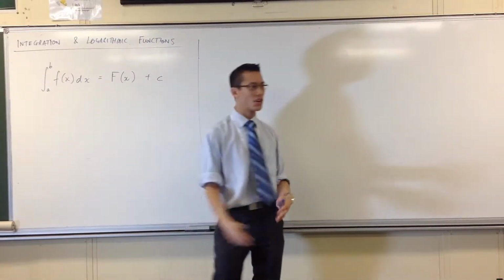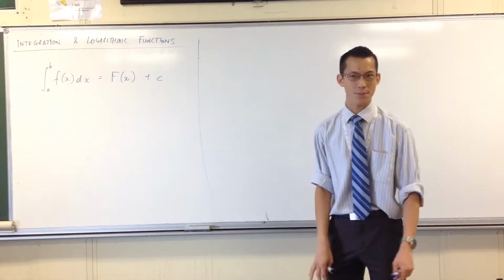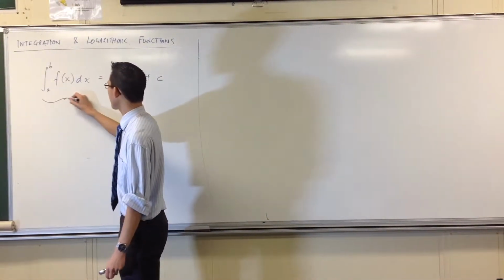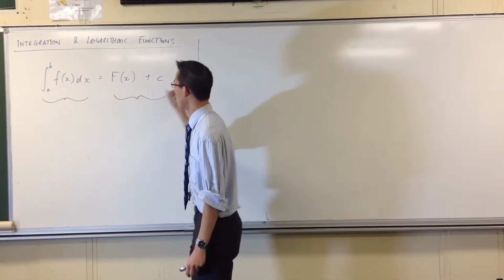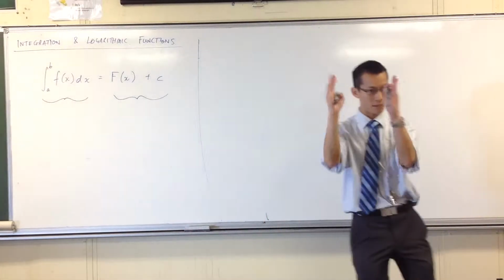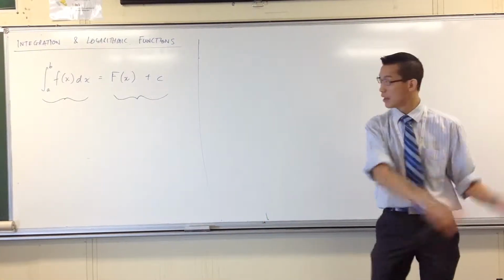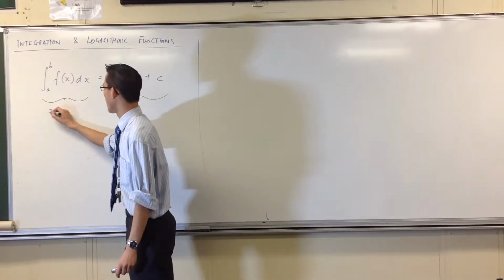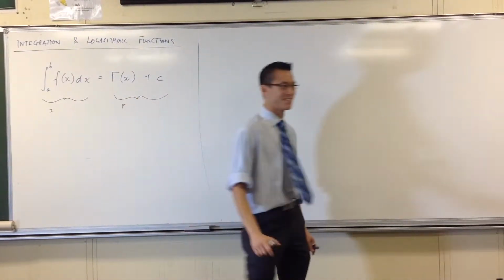what are all of these pieces called? They all have names. There's lots of little pieces here. So for instance, the left-hand side and the right-hand side each have the whole thing, the whole left-hand side and the whole right-hand side. They each have a name. Does anyone remember? This one starts with an I, and this one starts with a P.